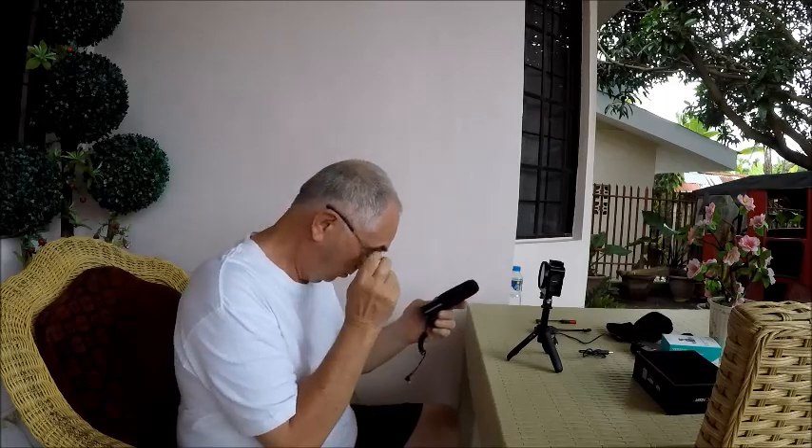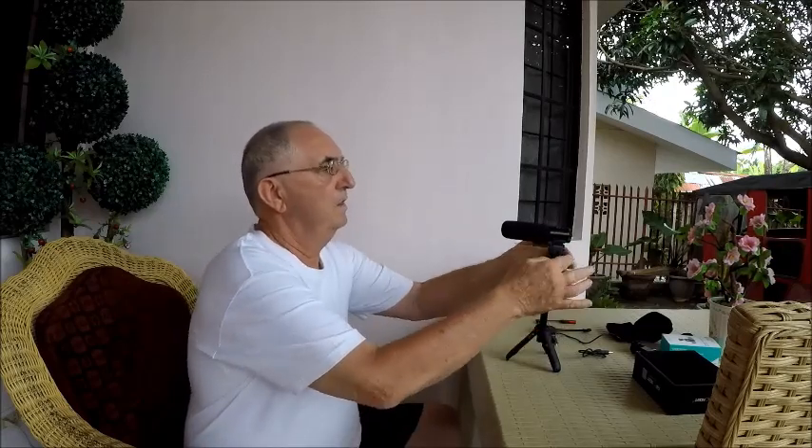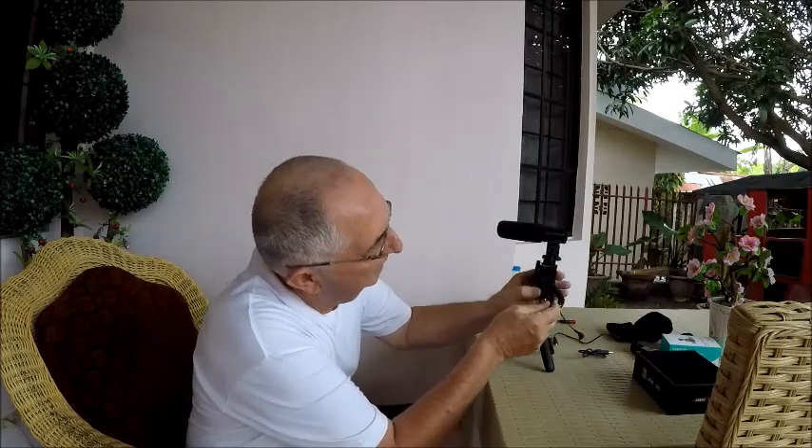Right now I'm going to put the shotgun mic on with the foam. There was a battery that came in it too — a little button battery. You unscrew it a little bit and there's a switch — let me take off my glasses so I can see — it goes to zero decibels or 10 decibels. Like with my other shotgun mics, I always put it at 10 decibels — I think it's more powerful. The shotgun mic is on, well it's not plugged in, so I've got to plug this adapter in.